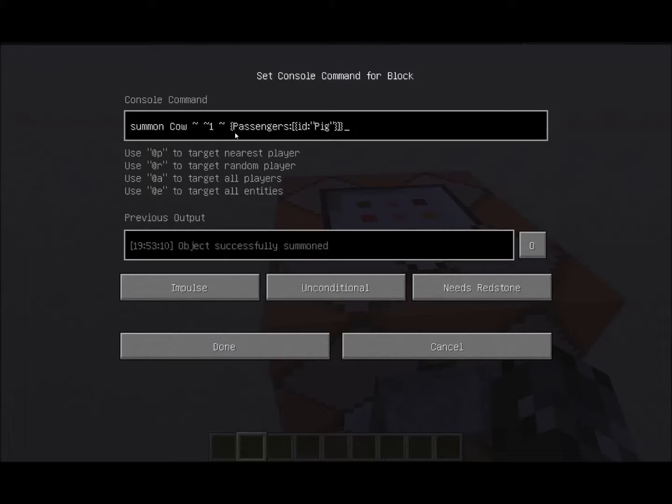And then what you would add is curly bracket, capitalized Passengers, colon, square bracket, curly bracket, and then you type id, colon, and then you put in quotation marks the ID of the entity or mob that you're going to have on top of it. You keep that in quotation marks, and then to finish that, you do curly bracket, square bracket, curly bracket.